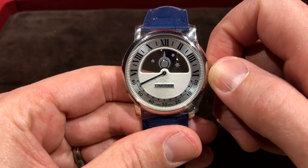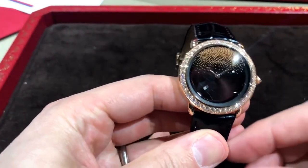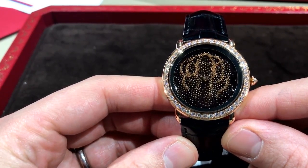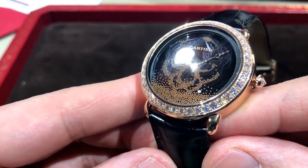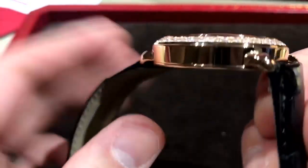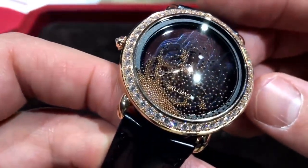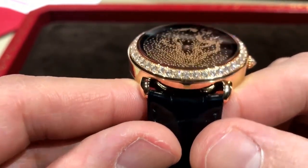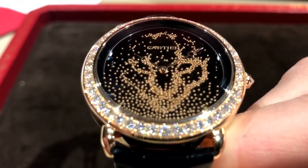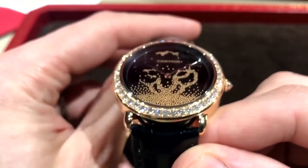Right now it is midnight. Eric, this is a piece that many of us have been looking forward to seeing in person. Tell me about it. This is called the Révélation d'une Panthère. Basically there are three patent pendings on it. There are 900 gold beads. It comes in three different dial configurations — black, red, and green. It retails for $112,000. The red dial is a numbered limited edition of 100 pieces, as is the green dial. They're brilliant cut diamonds, black dial, on an alligator strap. It's a manual mechanical watch, going to become available in April. That is something else — just a beauty.